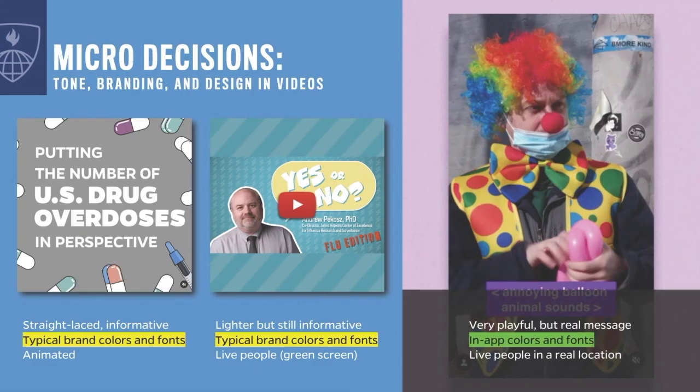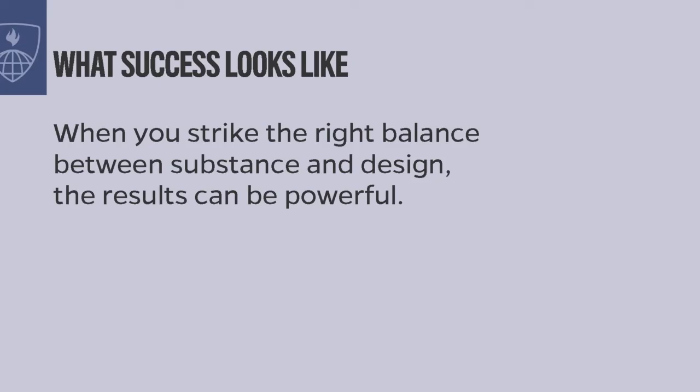If we posted all clown videos all the time, people would tune them out. But when we typically post a mix of serious and informative content, and then more playful but informative content, an occasionally truly silly piece of content will stand out. Here's what we think success looks like and how we achieved it. When you strike the right balance between substance and design, the results can be powerful.